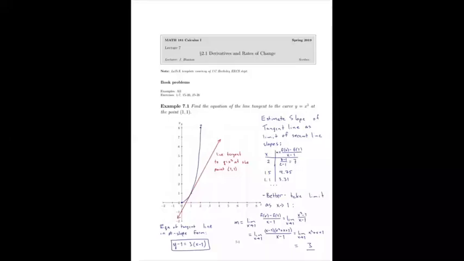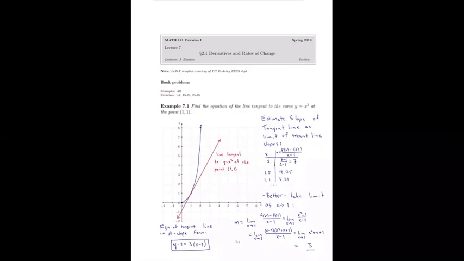So chapter 2 brings us to the derivative of a function. And section 2.1, we'll introduce the definition of a derivative at a certain specific x value and discuss that as a rate of change and also as a tangent line.